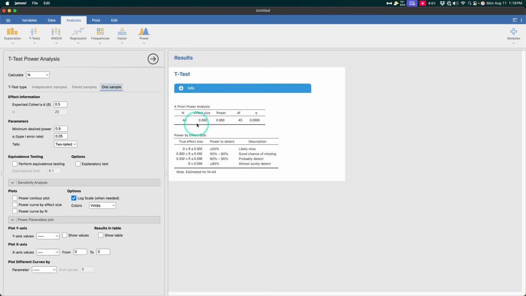So as you can see here, if we want an effect size of 0.5, which is a medium effect size according to Cohen, at a power of 90%, so that is a type 2 error of 10%, right? We're going to need 44 individuals. A smaller effect size, excuse me, we're going to put in 0.2 here for a smaller effect size. And when we click off of that, it's going to show that we need 265 people.